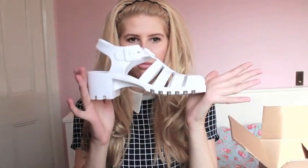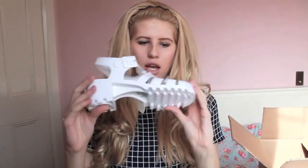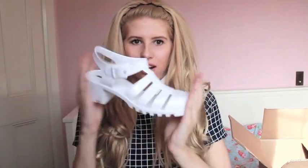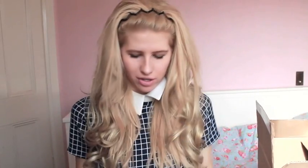I got two pairs of shoes — both are the same style but in a different colour, which is kind of bad of me, but I loved, loved, loved the style. They're just a small heeled jelly sandal. Remember the jelly sandals from when you were younger? It's like that material. I love white shoes at the moment so this was perfect. This proper reminds me of my childhood. And I also got the same pair in clear with glitter — like oh my god, I love them.